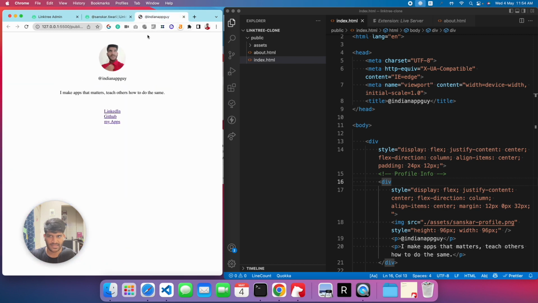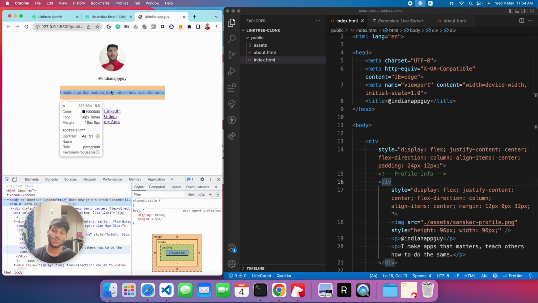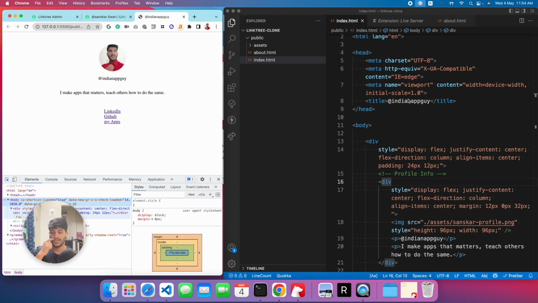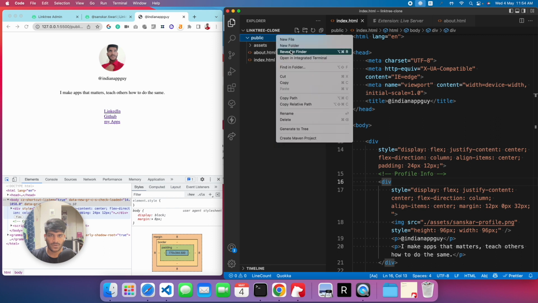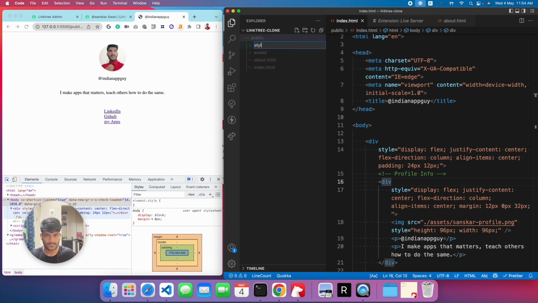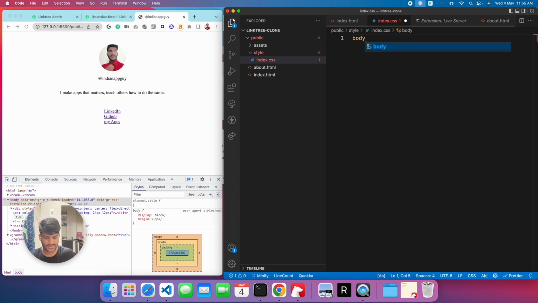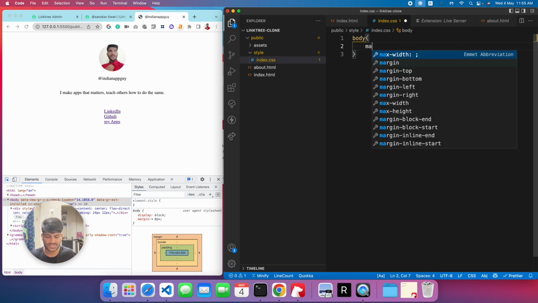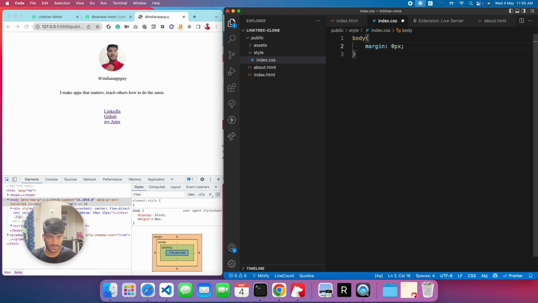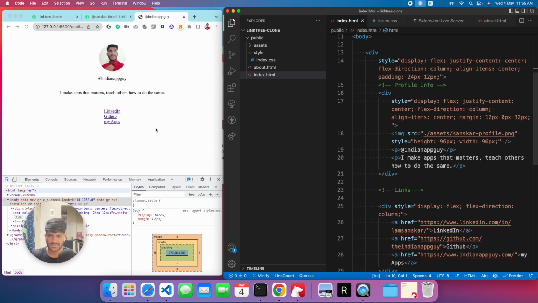And these are just here and there, but for our page they seem so because of the predefined margin of these. We need to provide styling to reset this. So I'll create a new folder, I'll call it style, and inside that I will create a file called index.css. This is basically for the CSS part, but all I'm going to do is say body, and provide a predefined margin of 0 initially, things like that. There is predefined stuff you can define.